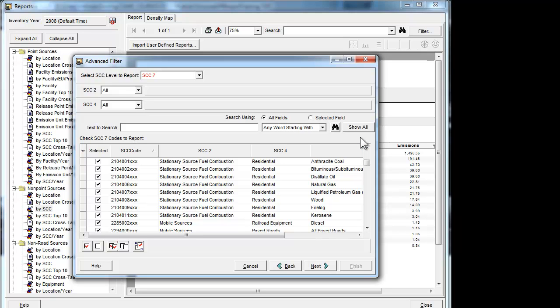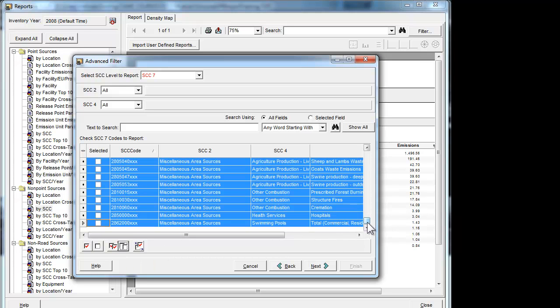And this shows the different residential heating fuel types, and that's what I want for my report. Because I want to compare, for example, what emissions are coming from natural gas and what emissions are coming from wood for the different residential heating sources in Coconino County. So I'm going to click the unselect all button, and then I have to scroll up again once I do that.